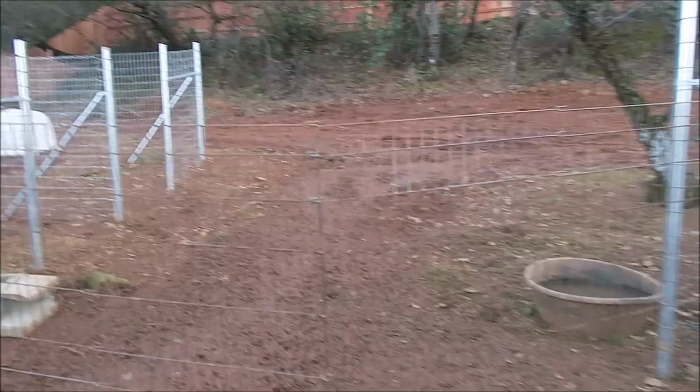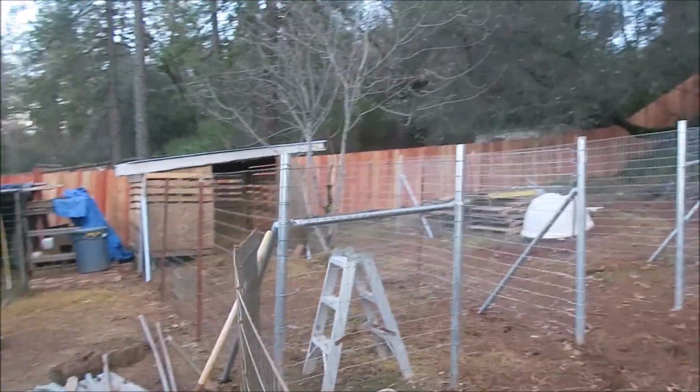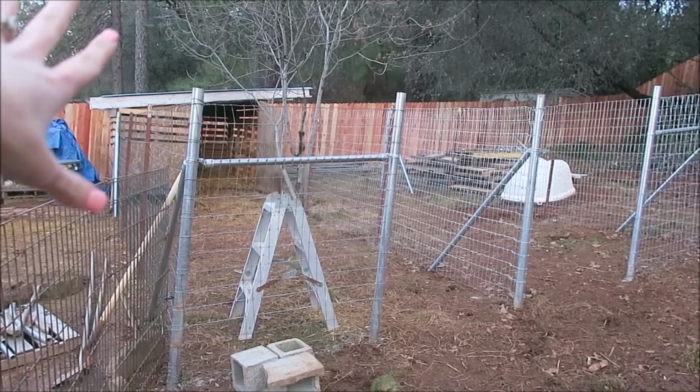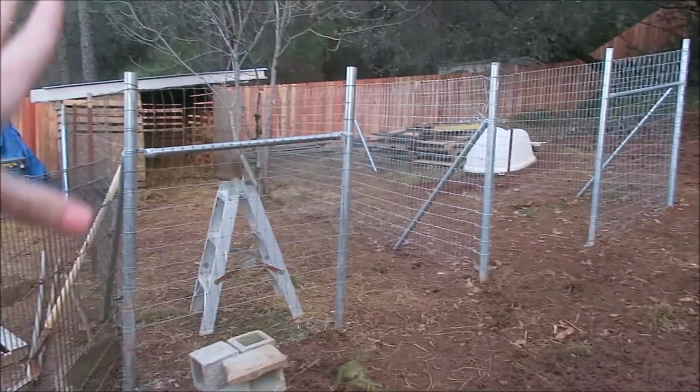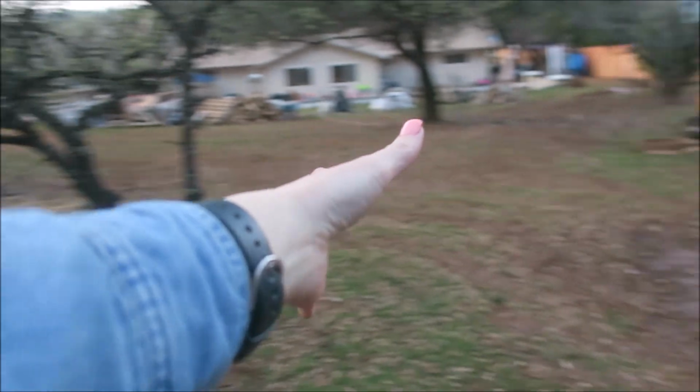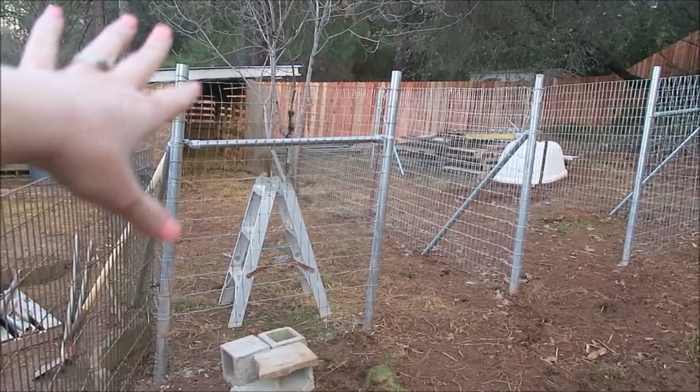So it may be a little difficult to tell until we are finished, but we have our first pig pen right here. This will be for the ladies. So a gate will go right there. They will have this entire run. Now we really want them out here, hanging out in this huge space. Plus we will also have this as more of like the pasture area. But if we have to keep them in there, that's where they can go.